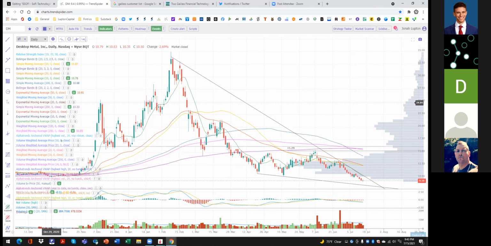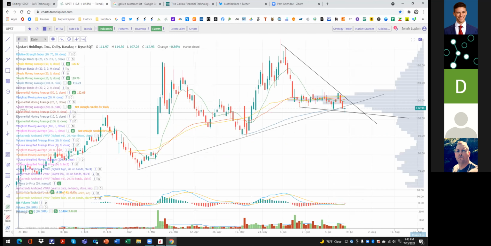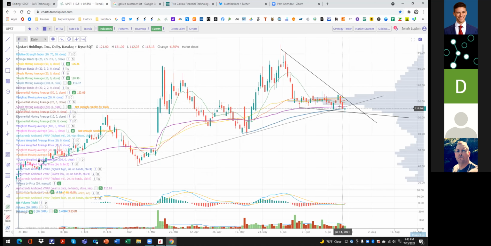Yeah, so I do use most of these. It depends on which stock and which chart, where it's trading, and which moving average I'm going to be using. I've been using the VWAPs a little bit more. Yesterday with Upstart, we put on that year-to-date VWAP. Yesterday I believe it was 114.69, and the stock was sitting right on that year-to-date anchored VWAP, and I tweeted out, hopefully this is a great buy price, and then boom, today we dropped below it.